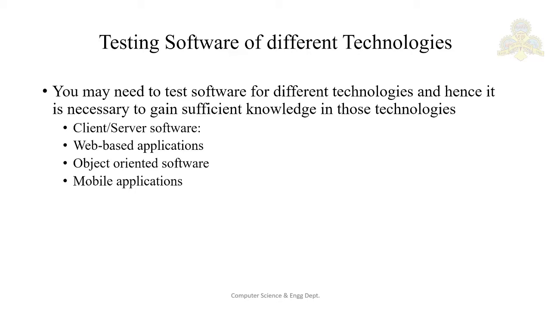So the testers need to keep in mind that all the clients may not use the same hardware and software, and in spite of these differences, the software should work. Even when multiple clients access the same resource, say a database, continuously or simultaneously, the response should be very fast. If the system becomes slow, it is not acceptable. The communication link between the client and the server also affects the performance. Apart from this, you have to check for security as well in client server software.